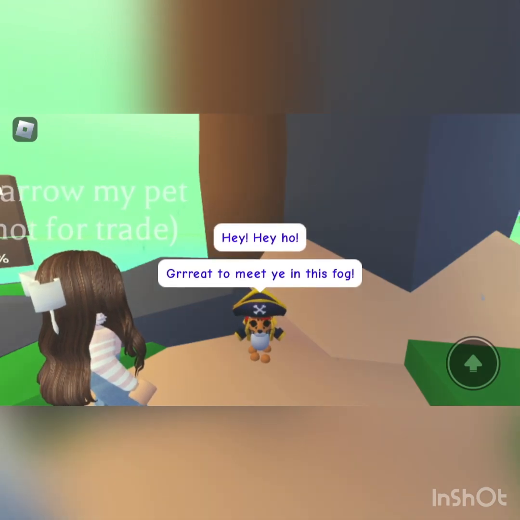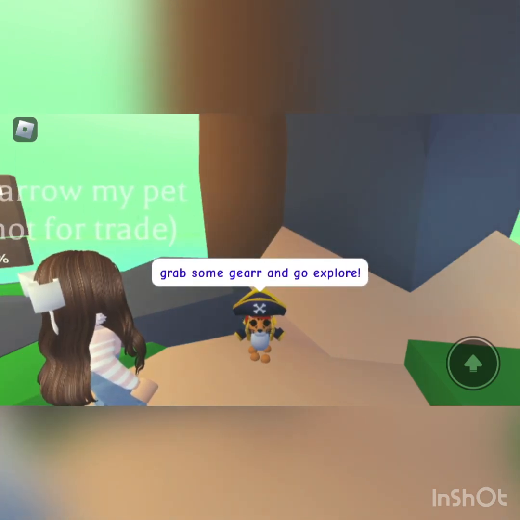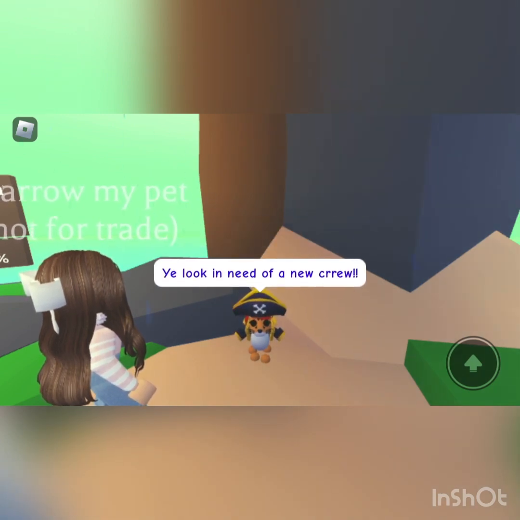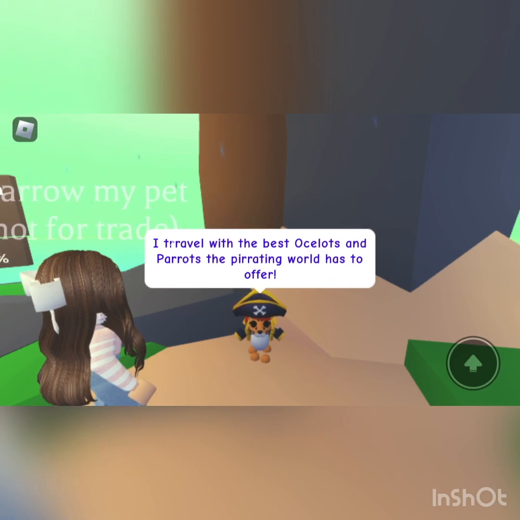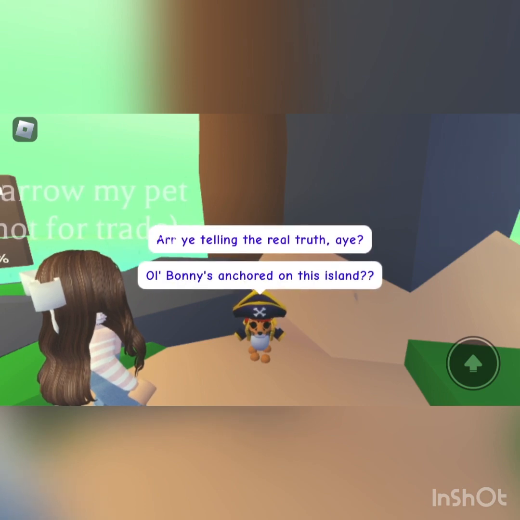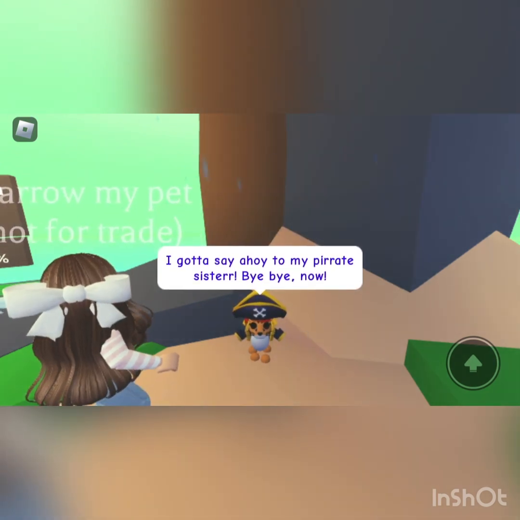Hey ho. Great to meet ya in this fog. Welcome to our portable rainforest. Grab some gear and go explore. This town's a real beauty, you know. Listen here. You look in need of a new crew. Lucky. I traveled with the best ocelots and parrots the pirating world has to offer. But wait. Just a nautical minute. Are you telling the real truth, eh? I gotta say, ahoy, my pirate sister.